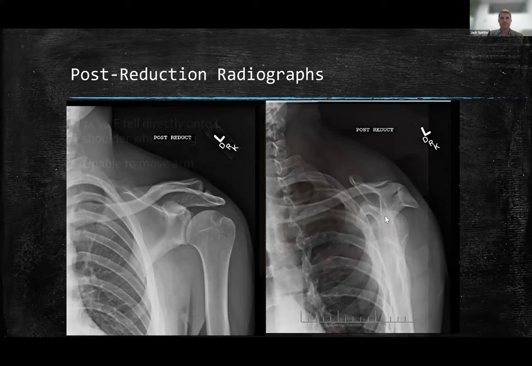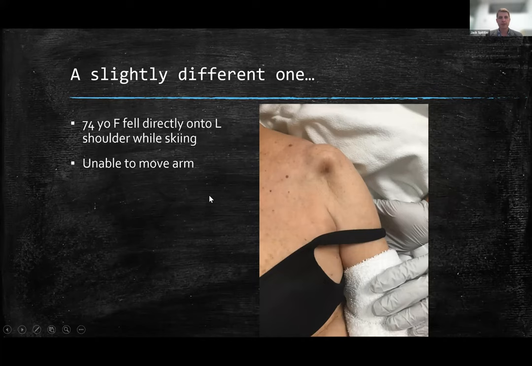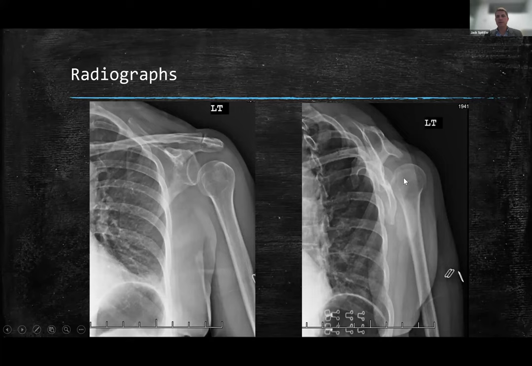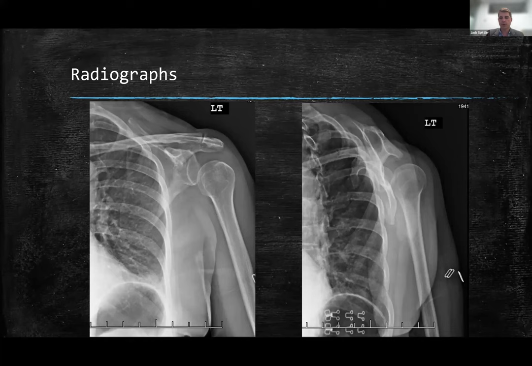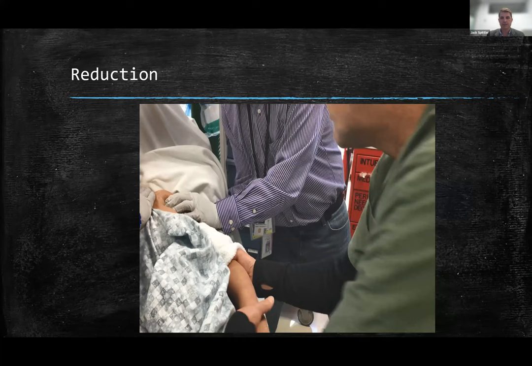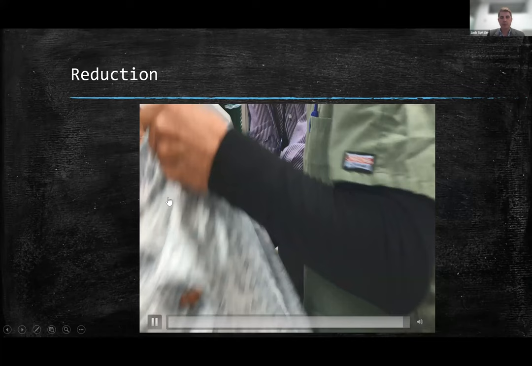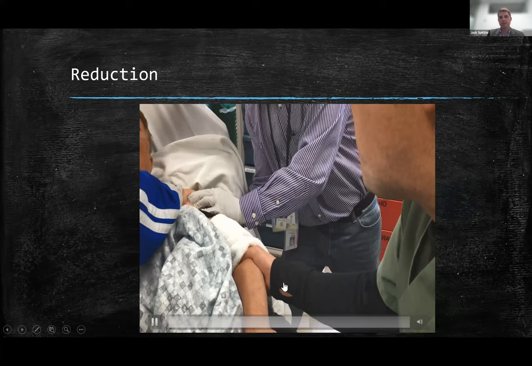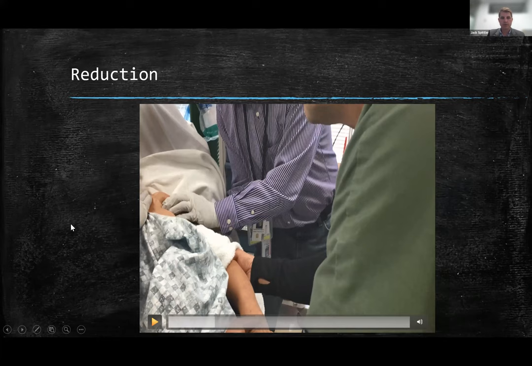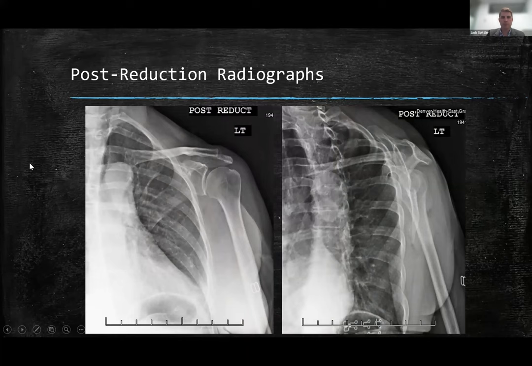This next case is slightly different — there's actually a dimple rather than that normal sulcus sign. This was a 74-year-old lady that fell while skiing and was unable to move her arm. On the AP view the joint looks a little distracted, but on the scapular Y view the humeral head is lateral to the scapula — so this is a posterior dislocation. You can essentially do a similar technique to reduce it, but you may have to pull some extra force around to get that humeral head around the glenoid. Here's a video of that reduction — you can see more force being applied while stabilizing from the front, with gentle traction on the arm, and it reduces well.